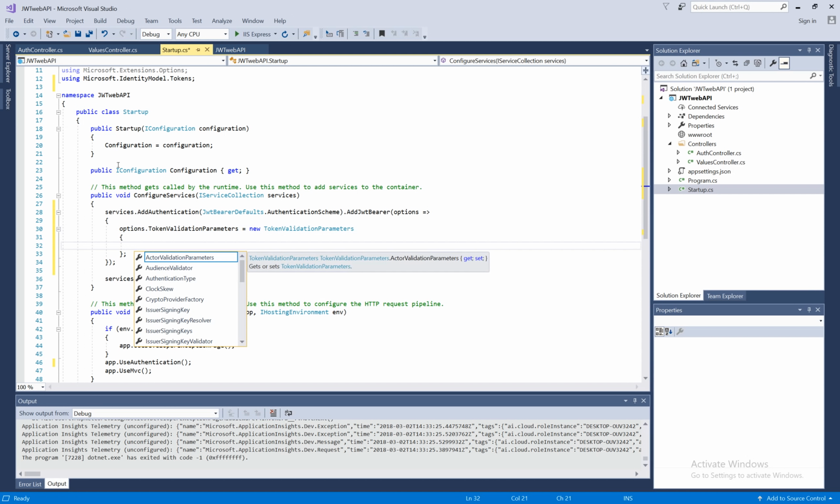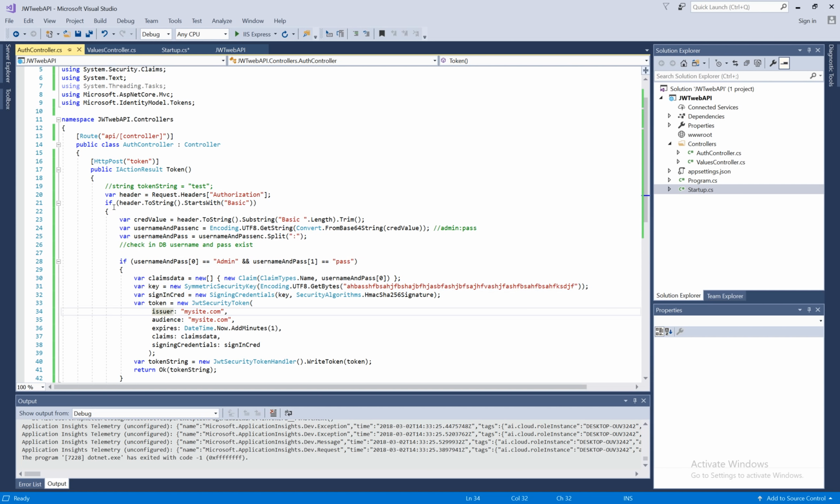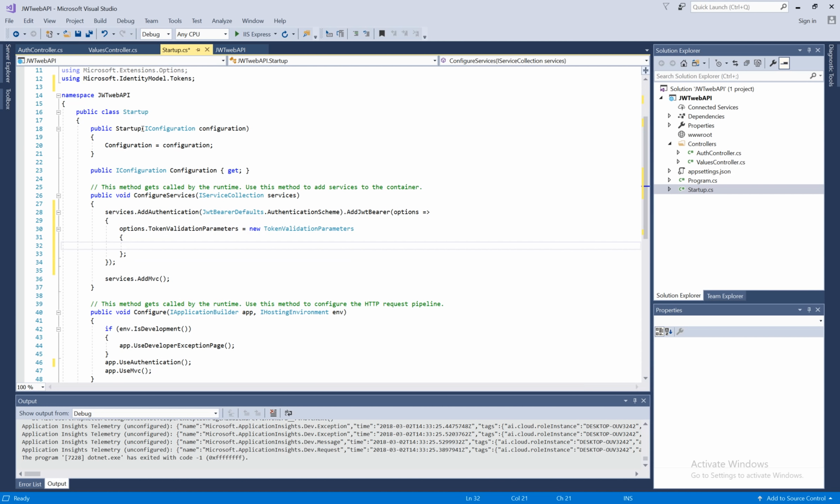So how we created that token, the same way we're going to create a bunch of properties here. If you go here, we created issuer, audience, claims, sign-in credentials. So here we're going to tell it to validate the issuer: validate issuer, yes, true.